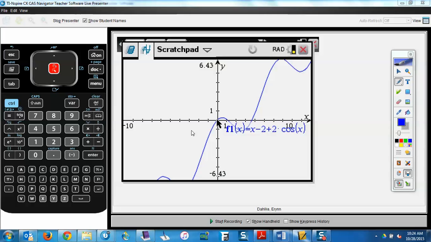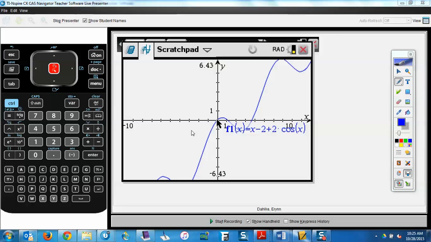Zoom out. Well, you could zoom out, but I think if we investigate this, it would tell us. What happens as we go out this way? X is getting bigger and bigger. Now, you tell me what's going to happen with this. What are the y's going to do? Are the y's going to keep getting bigger and bigger? Because if this keeps getting bigger and bigger, and then I take away 2, and then what's 2 cosine do? Well, no, you are right, but I mean, just what's the cosine? What are the outputs of the cosine function in general?